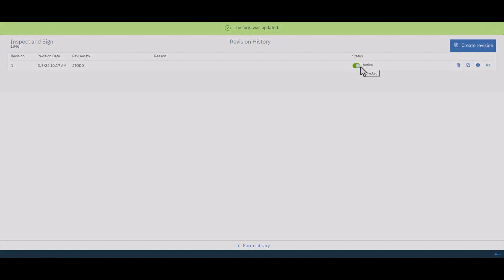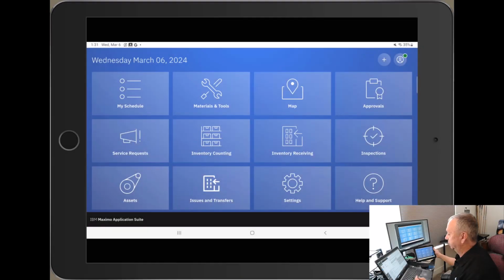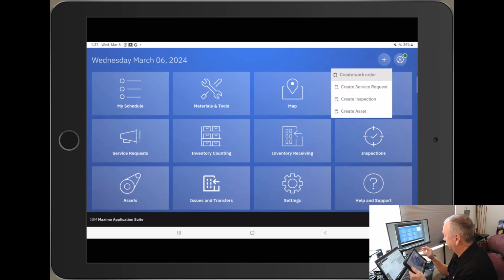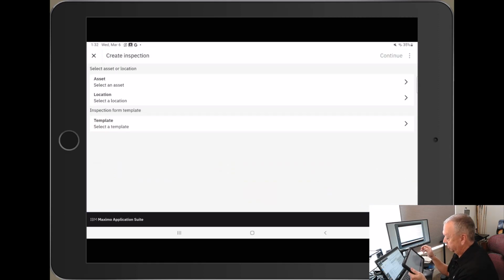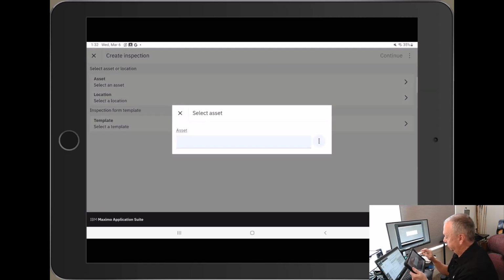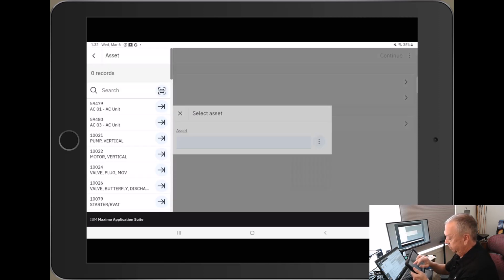So far, so good. All right, so now let's use this inspection form. I go to the upper right corner in the mobile application, click the plus sign, start or create an inspection, I should say. I'm going to choose an asset here just for fun. It doesn't really matter.